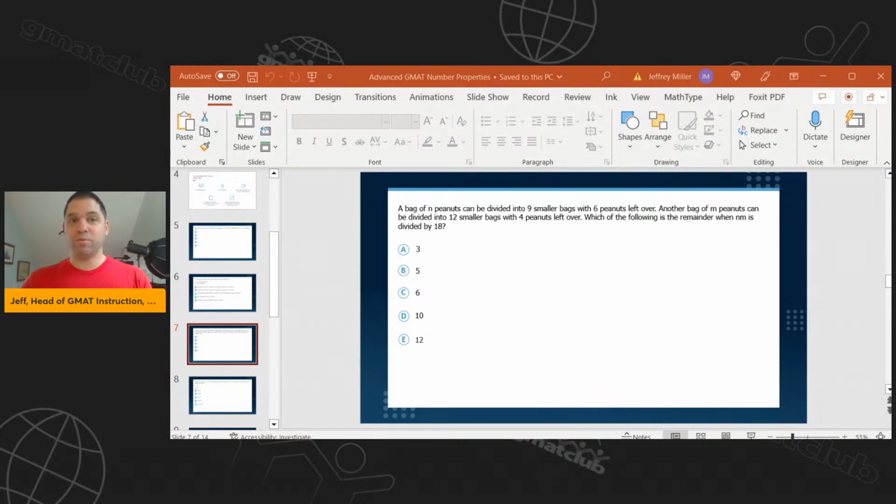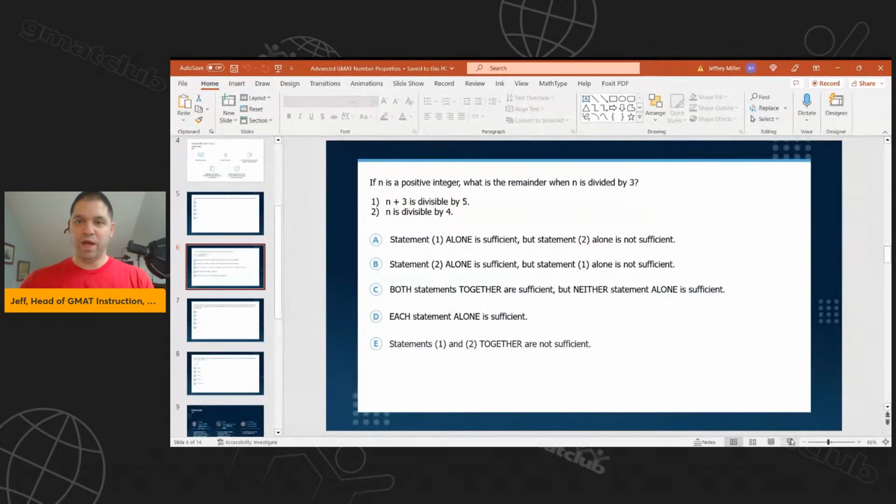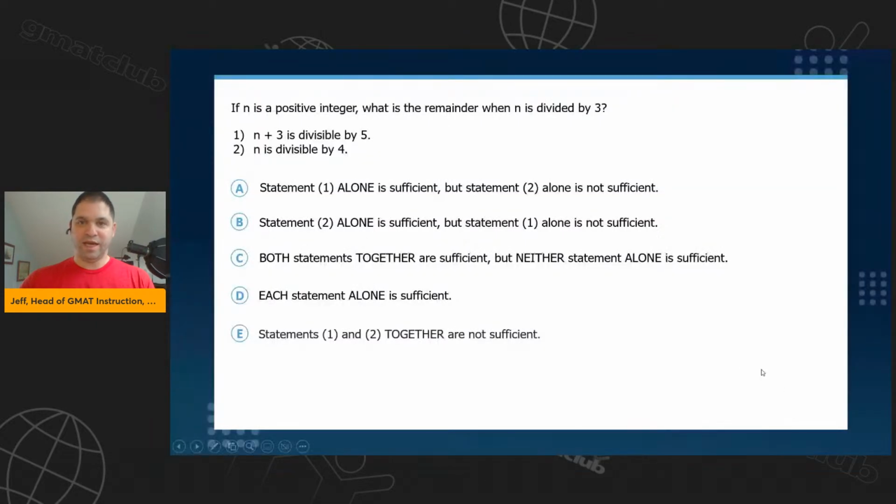Now, there are times where plugging doesn't work. We're going to talk about them. I think we have time to do that. We're going to talk about that in the next 2 questions we have. But I want to go back and do a DS question where you actually will have to plug, and that is this question here. I don't even think the remainder formula will accurately work here. So I'm going to give you guys a minute or two to deal with this. Now that most of you are expert pluggers, I think we could be in good shape here.